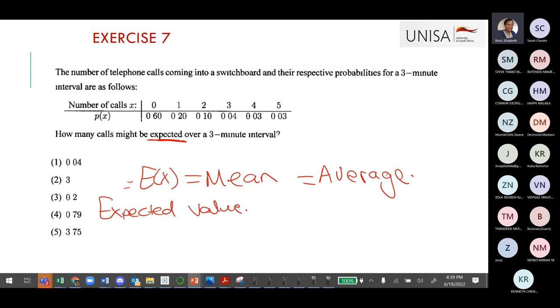So if in the exam or your assignment they ask you what is the expected value, you know the answer to the question. It's as easy as that. You can't even do any calculation except if it is a Poisson. You need to know that it's also the same as the variance. And if they ask you for the expected value of a Poisson, that's easy to find, because you don't even need to calculate anything.